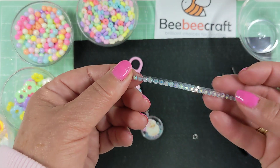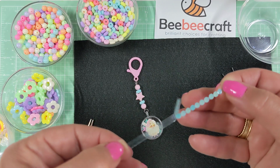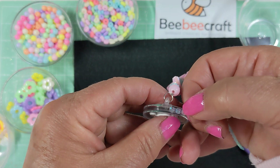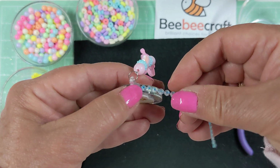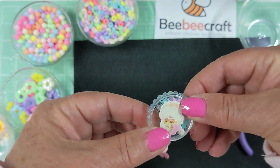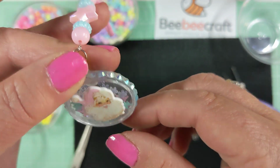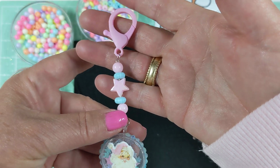Now I'm going to take the bling that I have chosen for this particular one, and again it's self-adhesive, so you can just pull it off and simply pick up your little coin capsule and lay this down. This will also help keep the pieces together. And you're just going to wrap it around. See how easy this is? I'm not even having to use glue. And I'm probably a little short on this one, but I didn't measure it ahead, but you can get the idea right there. So that's the first one that I have for you.